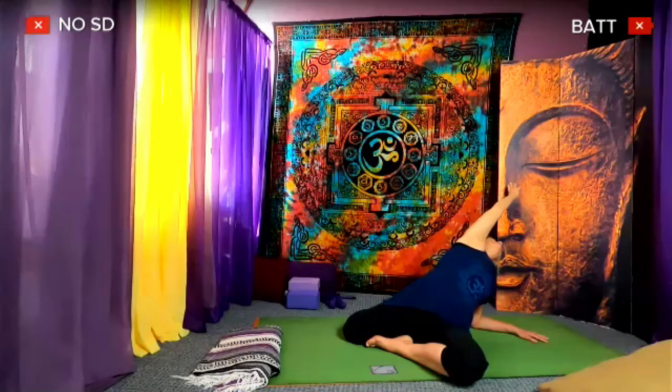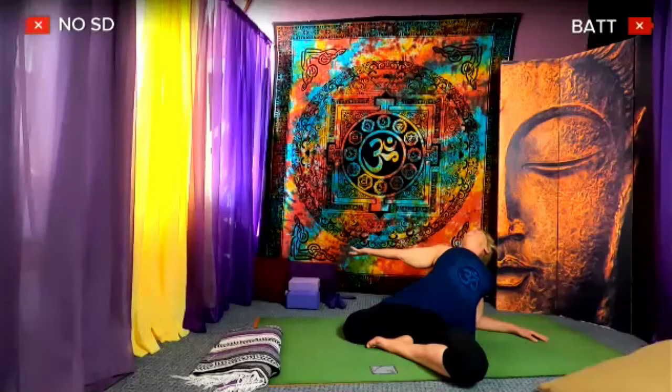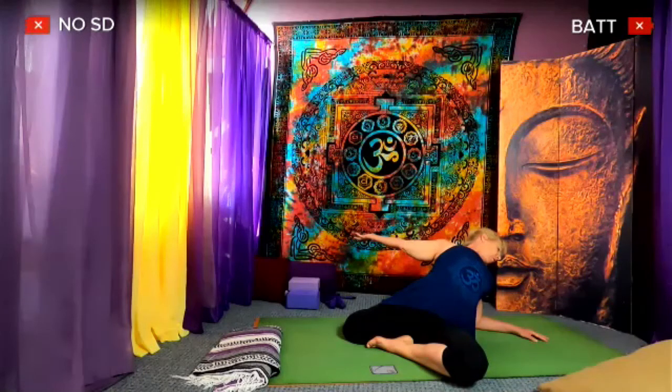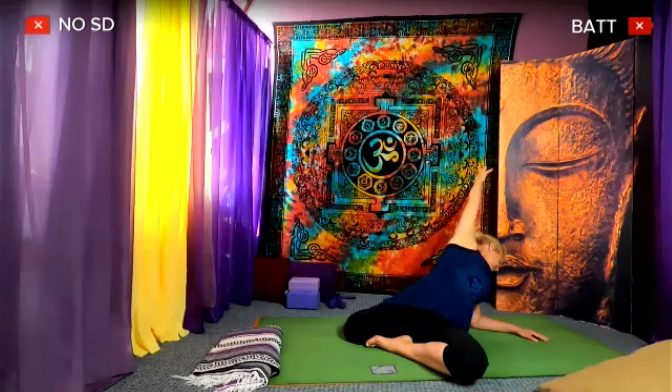And then we're going to take our right hand and we're going to reach it out in front of us. And when we bring that right arm by our hip, we're going to flip the palm up to the ceiling. We're going to take the arm back just a little bit, not far. Look up to the ceiling or look down at your left hand. Open your chest. Then we're going to follow that way back the way we came, where we bring the right arm back by our ear, palm down, looking at your left hand.